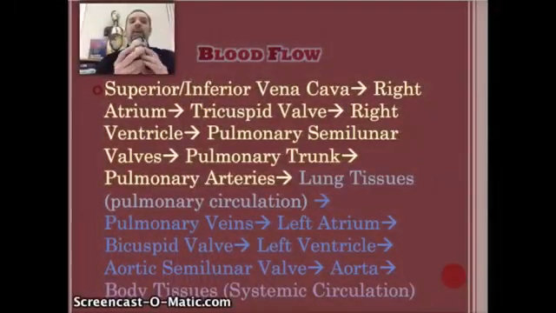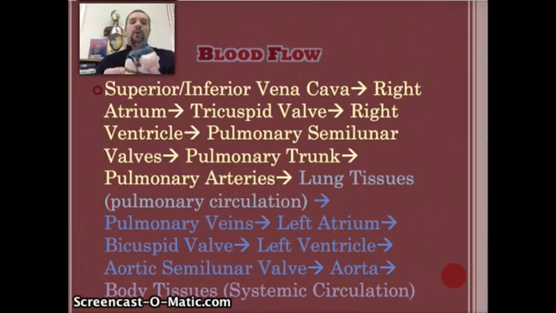So let's take a look at how blood is going to flow throughout the body and through this four-chambered heart. You're going to have to know this skill for your quiz and your test: find a starting location and then eventually get back to that starting location. We're going to start off very simple.